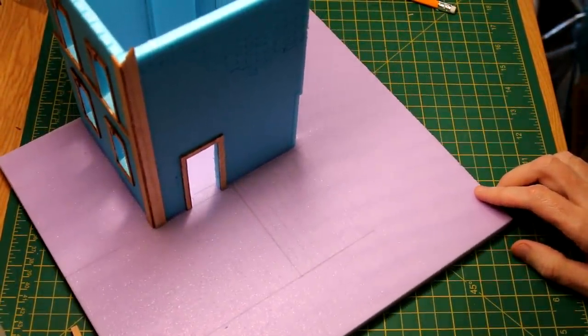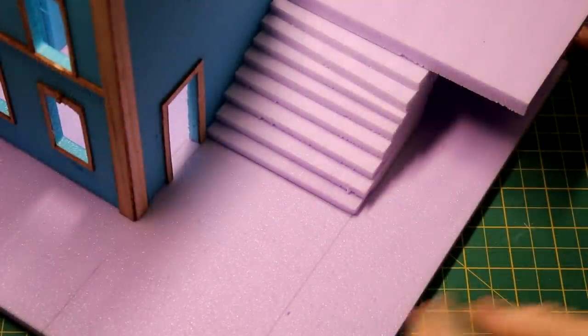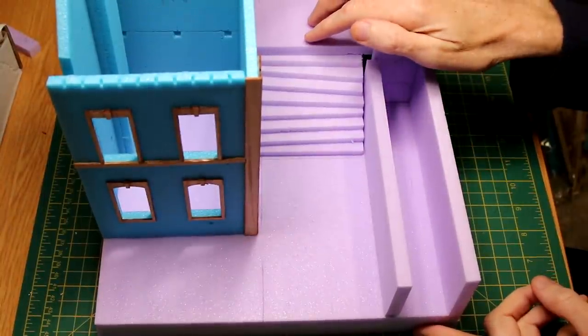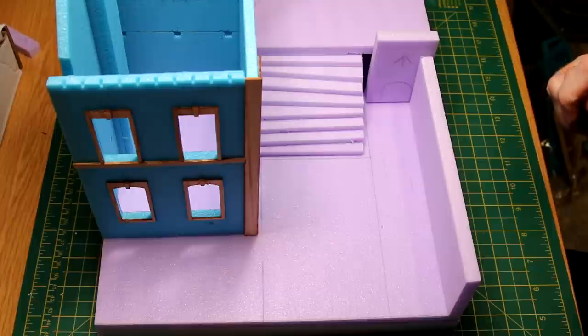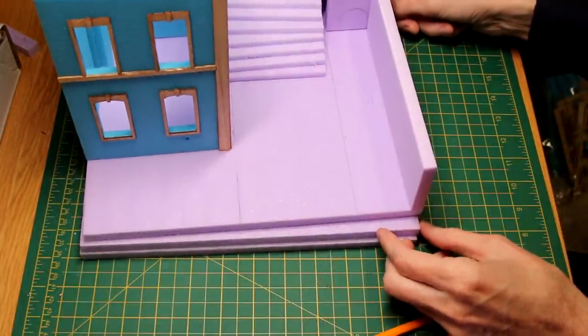The first thing I did was mark out the base on some pink XPS foam. I wanted the house with a road going next to it, a raised road on one side, and a kind of stream or canal on another side. Normally I wouldn't put objects in a diorama parallel to the edges, but in this particular case I think it worked okay.